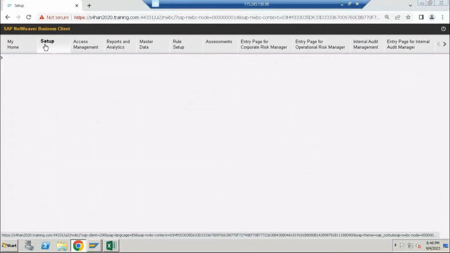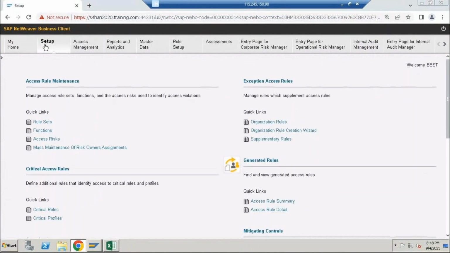Firstly, we have discussed how to create a rule set by collecting the data. Next, we created a rule set table, function ID, access risk, and we have done everything. The thing which we have created is called a customized rule set. Standard rule set is the global one. We are going to have two standard rule sets. Those are global, and in some systems there will be some global rule sets.